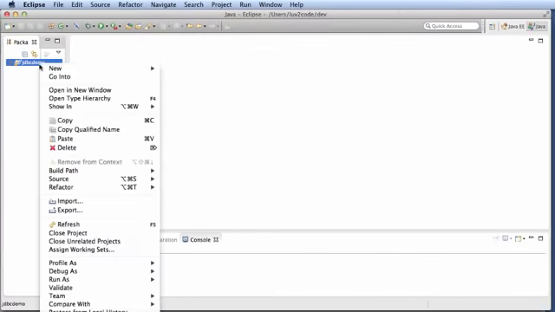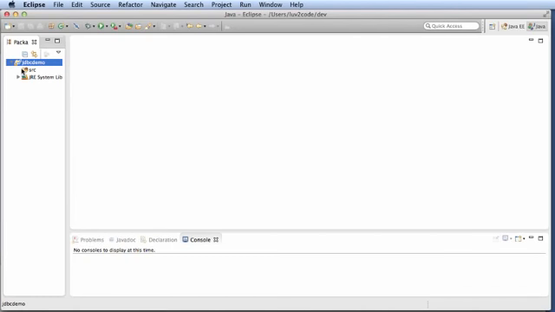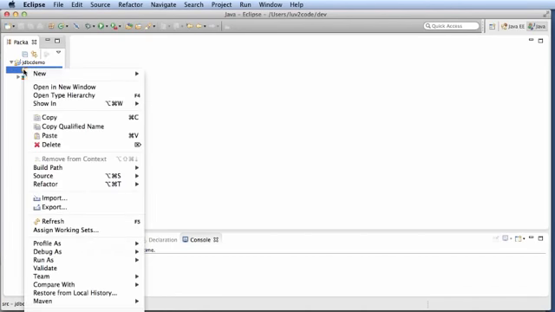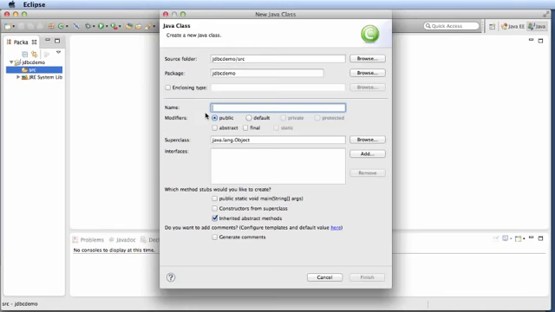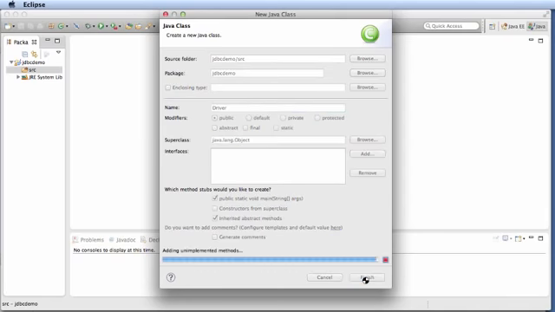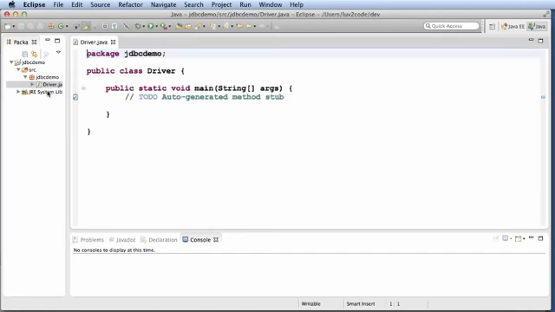And what I'll do is I will add a new class. So new class, this will be my driver, and it will have a public static void main method. Okay. And so at this point, we have a shell for our project created.